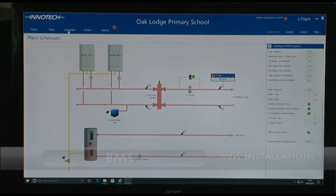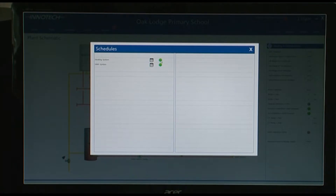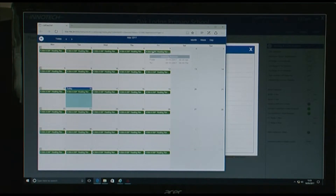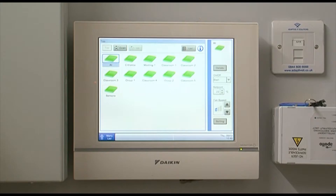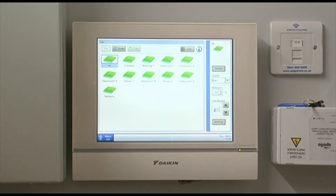To change the time setting, you click on the schedule button. There are only two time schedules: heating system and hot water system. The button on the right-hand side shows the status — they will either be on or off, shown as green or greyed out. To change the time setting, you click on the heating system or the hot water — the principle is the same on both. It's in the form of a calendar, so currently this is today. If you want to change a setting, you can click on today and change the entire series. There is an 'all' button which means if you want to control all the units within one set point, you can do so by highlighting that.